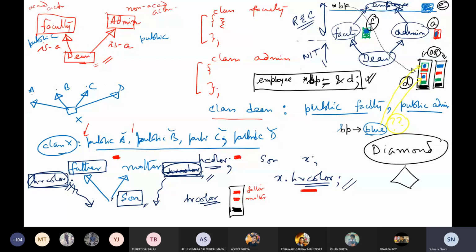You are specifying the base class names separated by commas, right? Yes, sir. So can we stick to that order? That is quite obvious, because you are telling that the dean class should be inherited from the faculty class. So you specify the faculty class name first, and then the admin class name. So the faculty, the green part, should be constructed, and then the admin class part should be constructed. And even before that, the blue part. So the blue part, then this, and then the dean part, right?